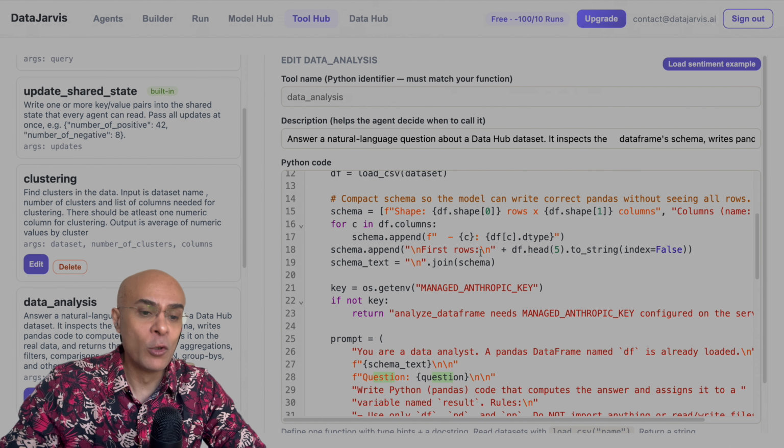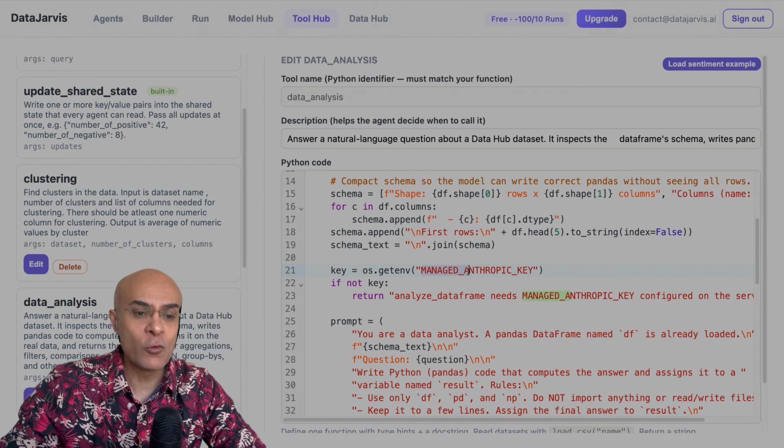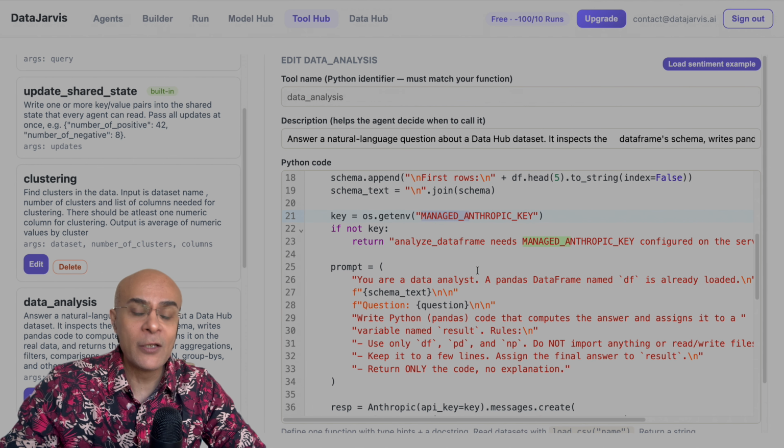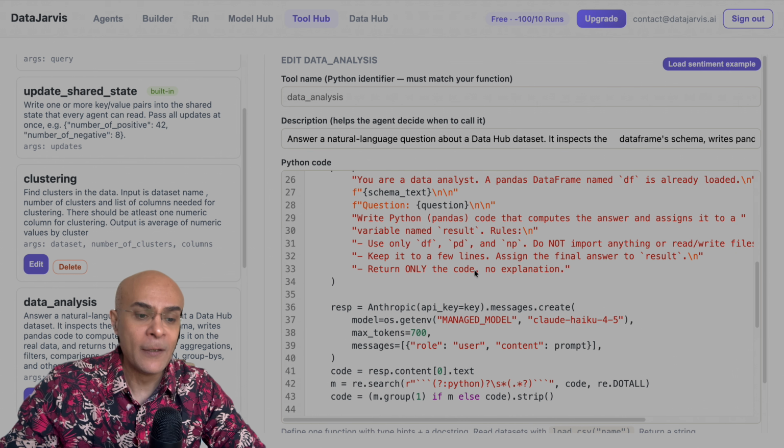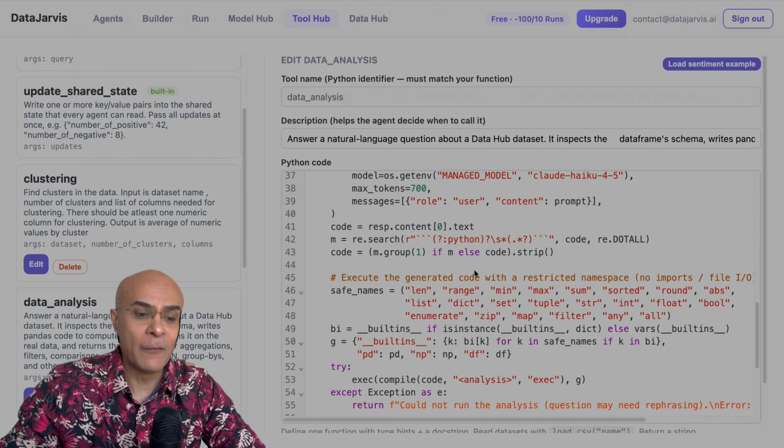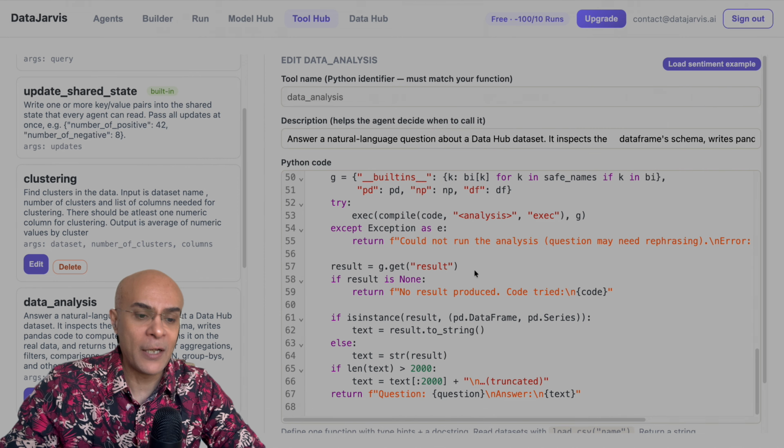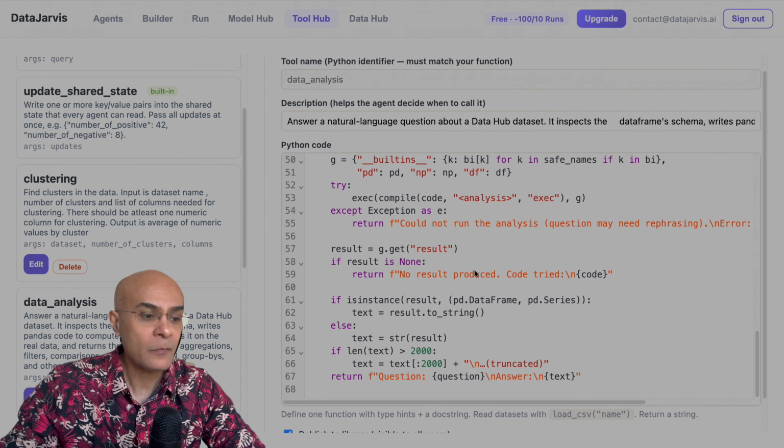This would require a key because it is going to send the schema of the data frame as well as the natural language question to a large language model. In this case, I'm going to use an Anthropic model. The Anthropic model is going to return to us Python code, which will then be executed, and then we will have the final result, which will be passed back to the user.